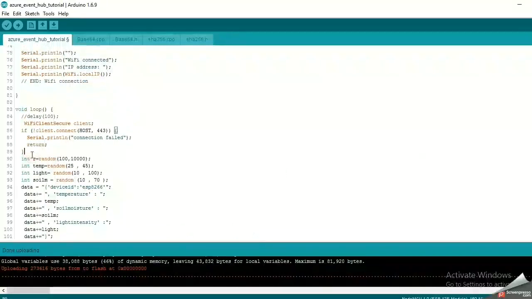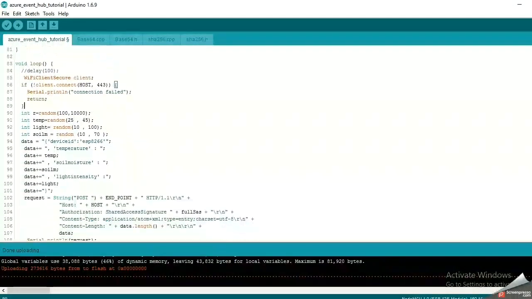For this tutorial, I'm not actually going to connect any sensor, but let's just assume that we have three sensors: temperature and light sensor and a soil moisture sensor. So let's just say temperature sensor is giving a random value between 25 to 45, light is going to get a random value between 10 to 100, and same with soil between 10 to 70.